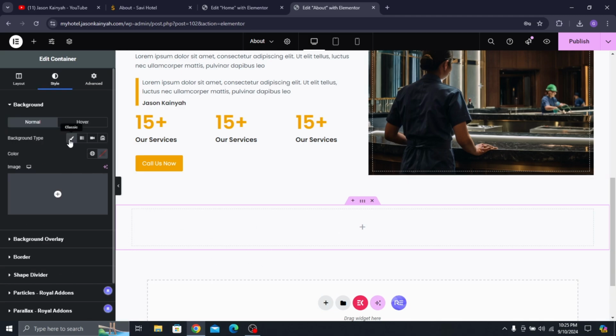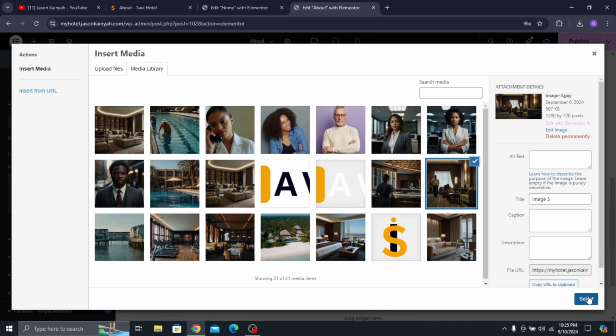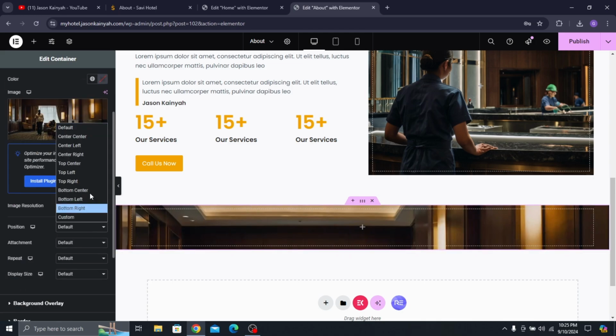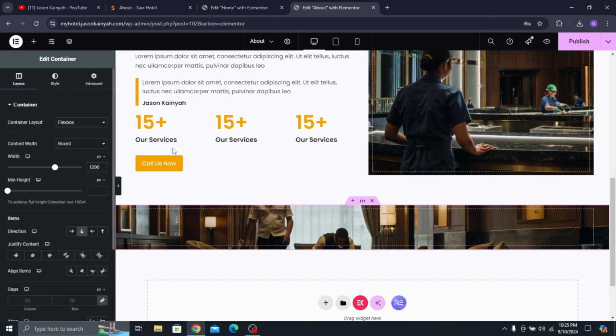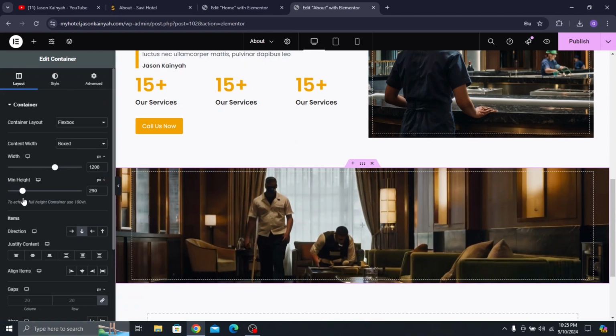So background type, we'll click on classic, then go to image, and the image over there is this one. So I'll click on select. On the position, I'll type in center, and on the display size, I'll type in cover. Then I'll go to layout, and one thing I want to do is make the image a bit longer, so I'll increase the minimum height here.